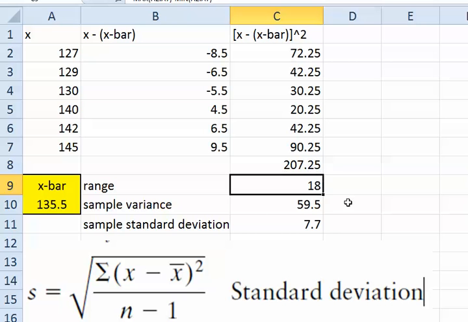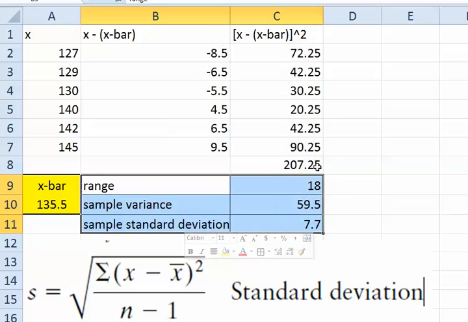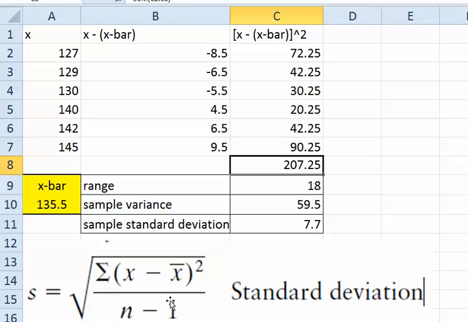207.2500. All right. Just going to try to clarify here that this is the old. All right, so that's the sum. That's the top of this fraction inside the square root. And now we got to take that number, and I'm actually going to do the work right here. We're going to take that number and divide by the amount of numbers we had, which was 6, minus 1. In other words, it's 5.